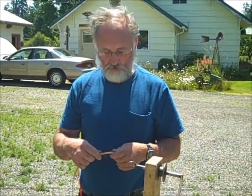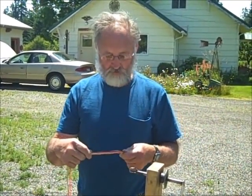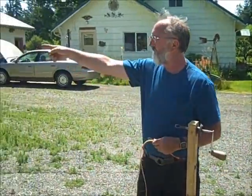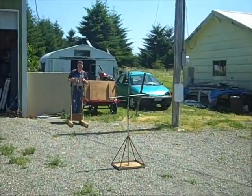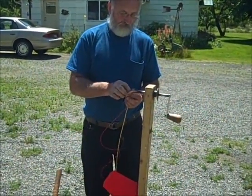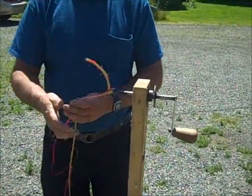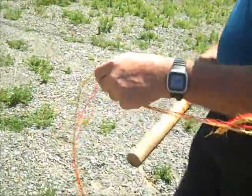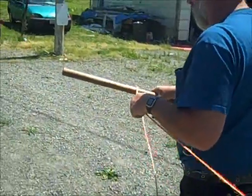Today we're going to do rope making 101 from start to finish. We've got a shuttle dog, we've got a rope wrench down there at the other end, we've got our twist box down there, all homemade of course. We're going to tie on our sisal, use our stick to run our twine.